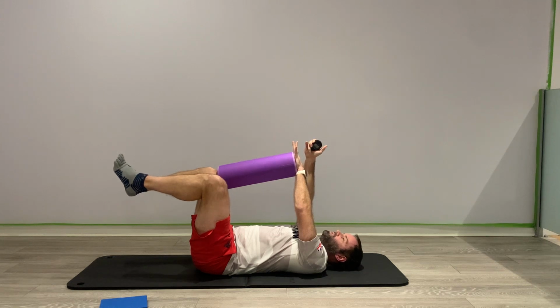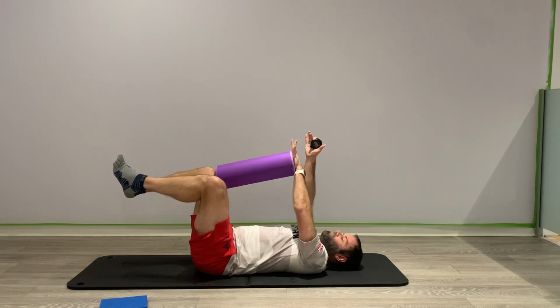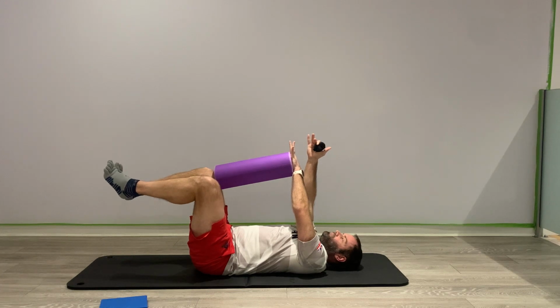So we're going to hold this position here, just pressing the knee into the foam roller, pushing the hands into the foam roller. Keep the breathing going. Deep breath in. When you breathe out, increase the tension. Deep breath in. Deep breath out. So you'll start to feel hip flexors working as well.